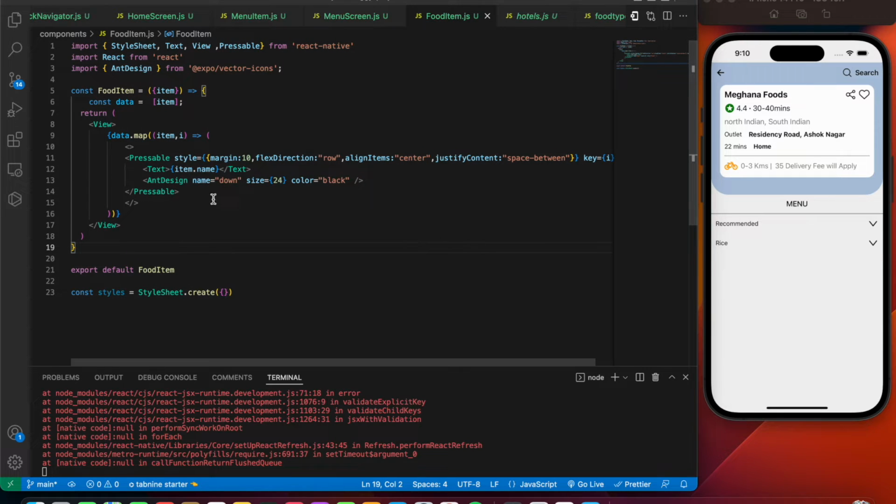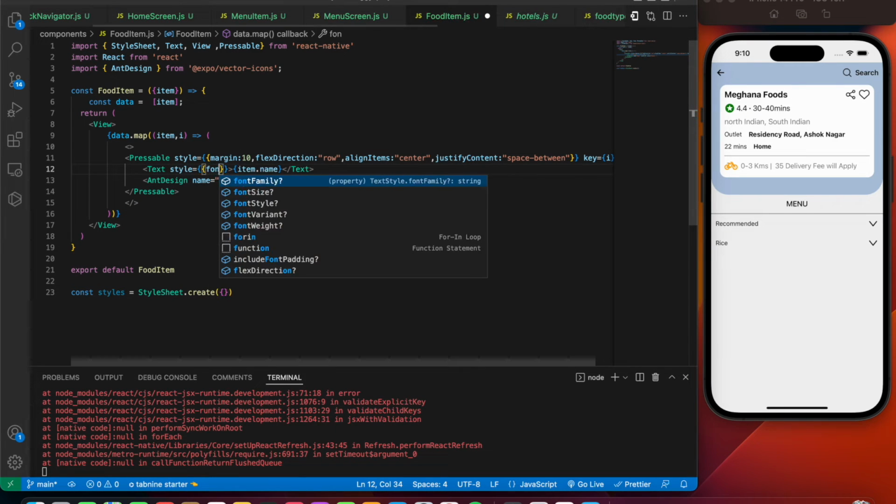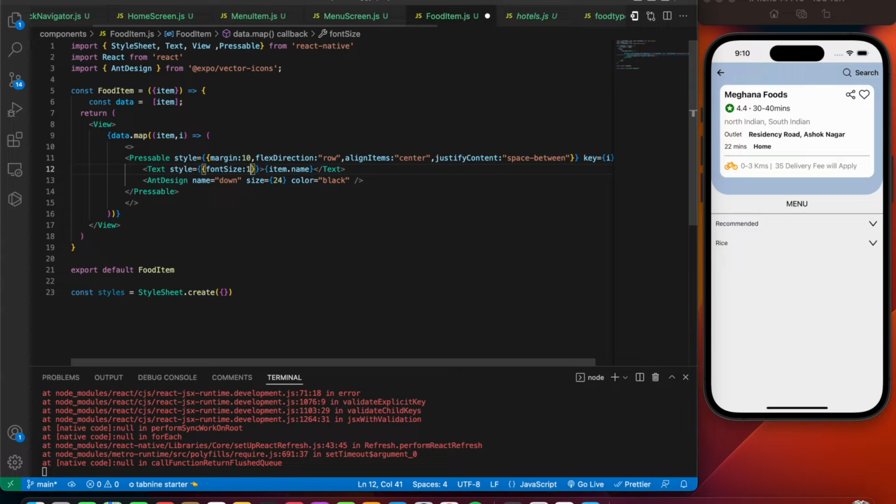Now let's increase the text font size. So style, fontSize of 20, and then fontWeight of bold. Correct spelling, bold. Save the file. Yeah, I think that's looking pretty better.